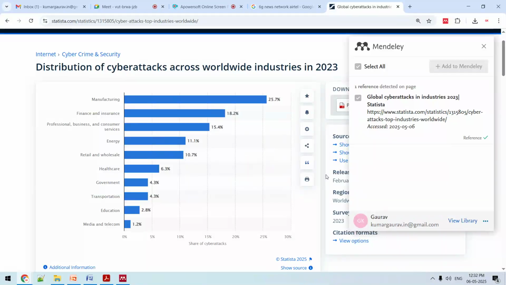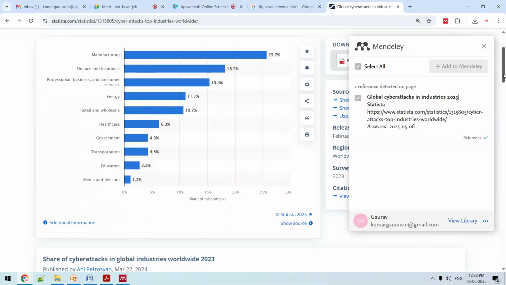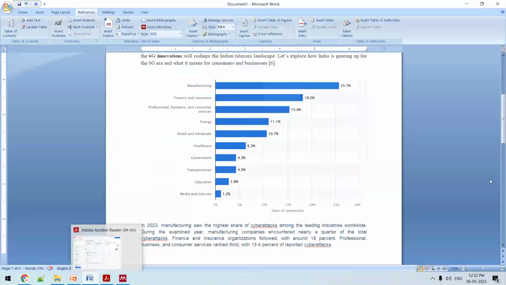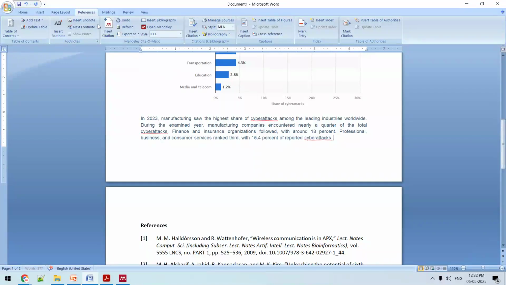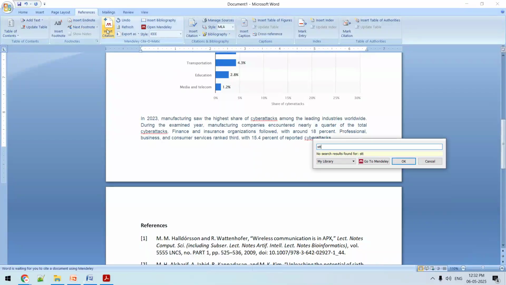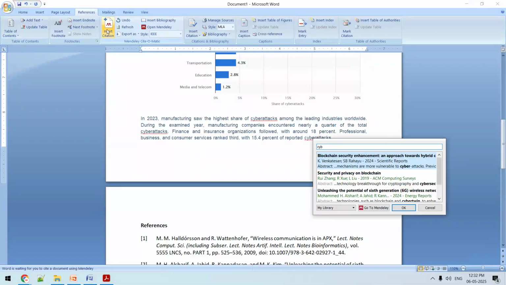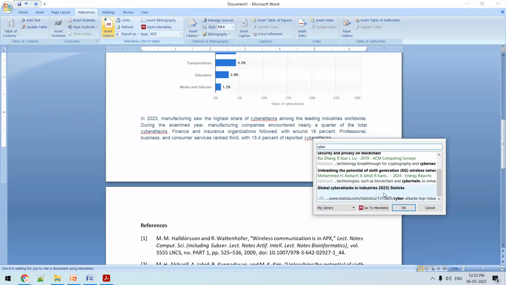And now I want to give this screenshot, this particular graph, a reference. So for that, what I will do, I will come to this one, space, insert citation. So you can see this one is the platform, global cyber attacks from Statista.